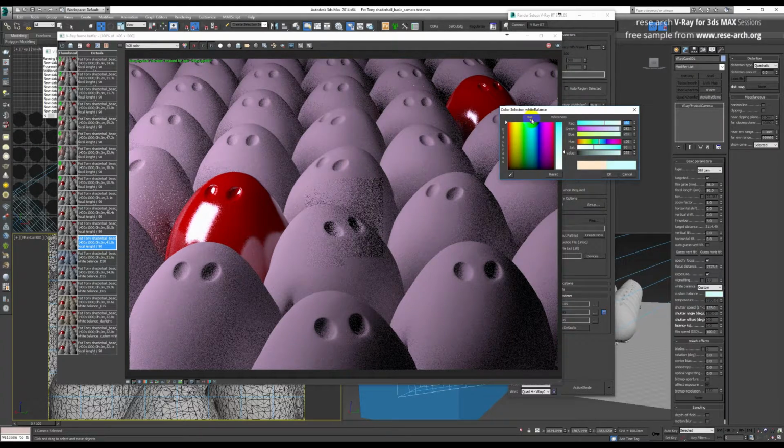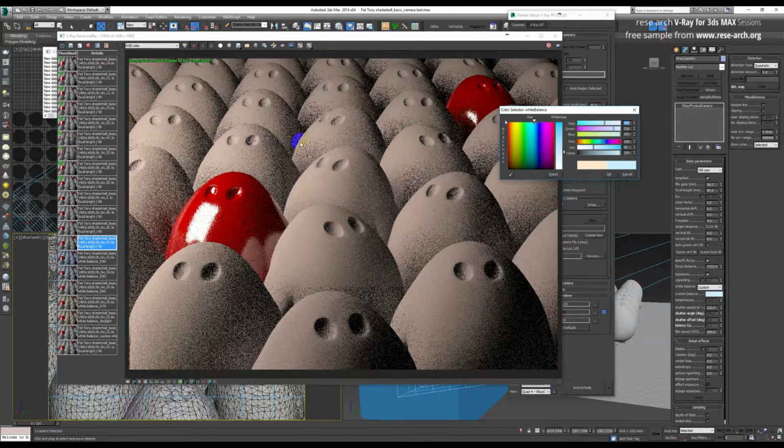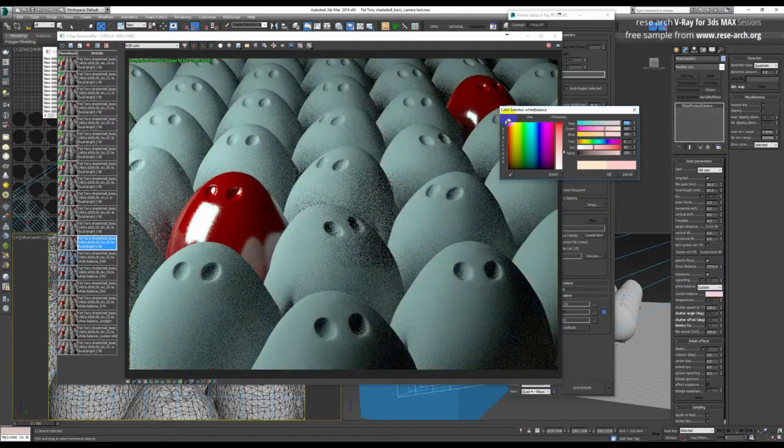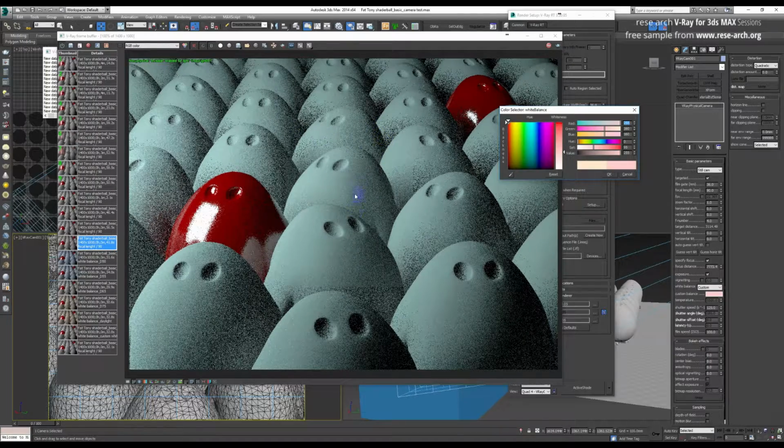As you go like this, when I'm going to blues, the colors of the image are being shifted towards the opposite. And if I go to red, okay, the red is still there because it's not having a very strong effect, but you see that all the rest is not red at all. And this way you can be selecting this.